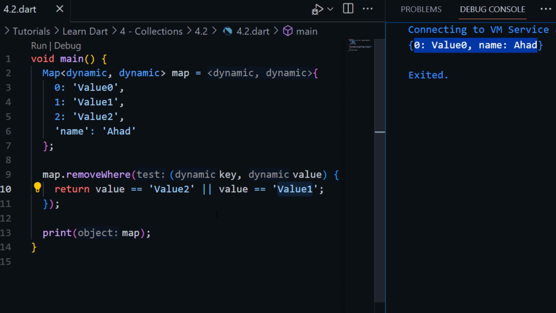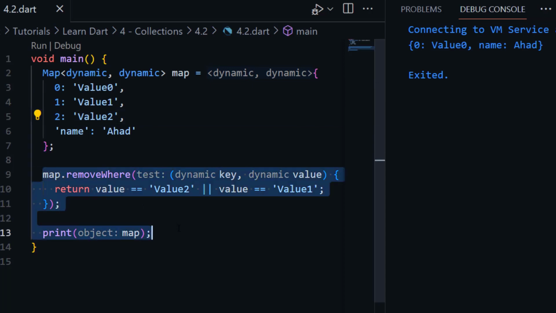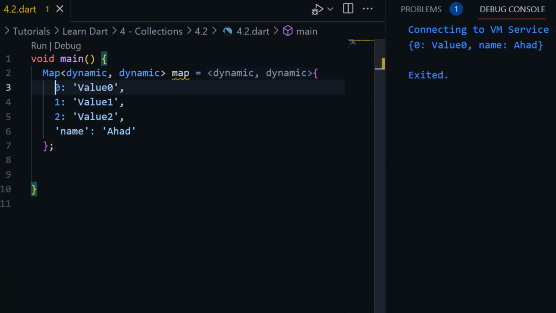Now we will use a loop in a map. Let me show you. Let me remove it. Here let me create a new map.